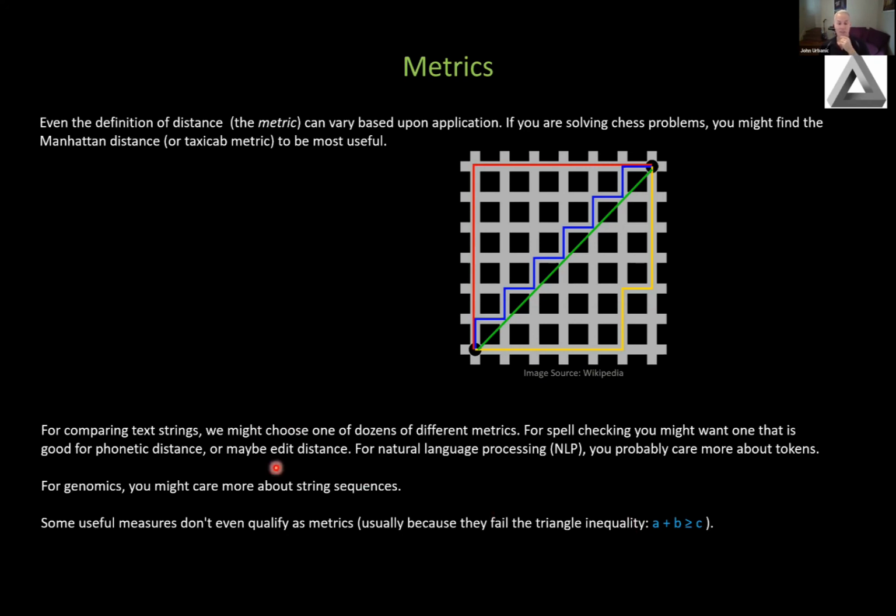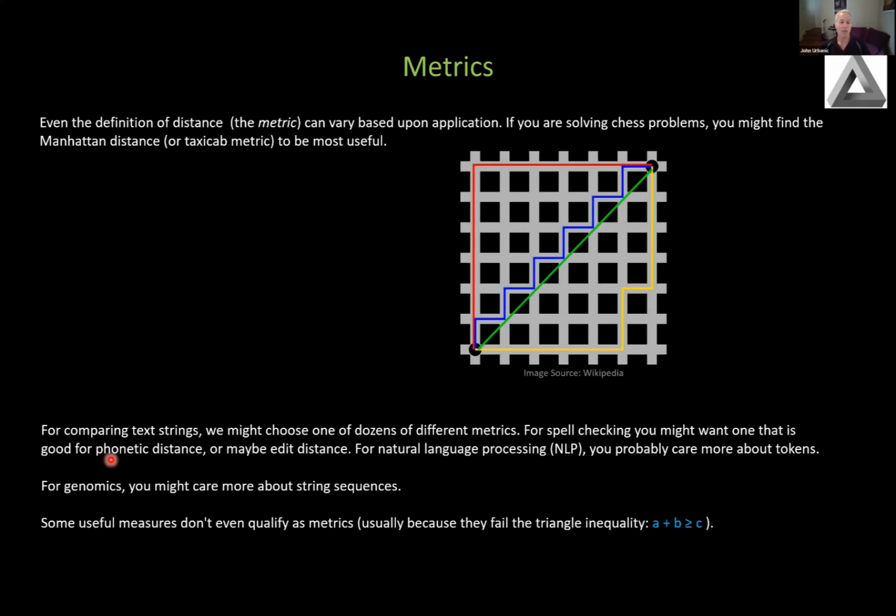And when I say string processing, I don't mean anything particularly abstract. I mean something as simple as a spell checker. Let's say we're doing a spell checker and you want to see if somebody's mistyped a word, right? Something like your phone does for you constantly all day long, right? Well, what should that distance be? Maybe it's the phonetic distance because you didn't know the difference between the word do, D-O, and the word D-U-E. Those seem like they're close.